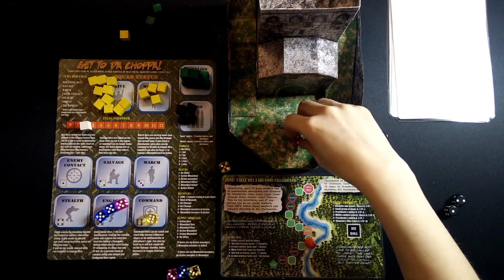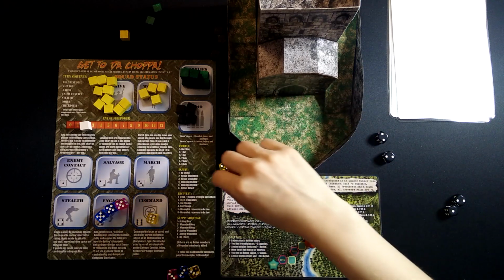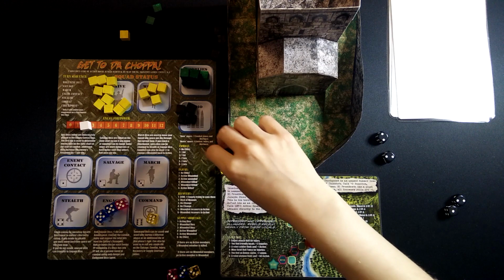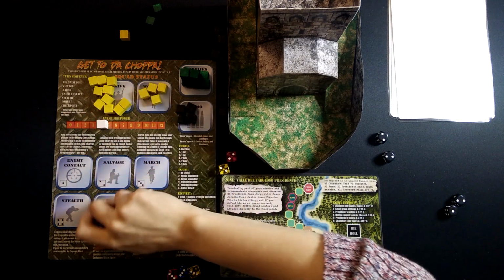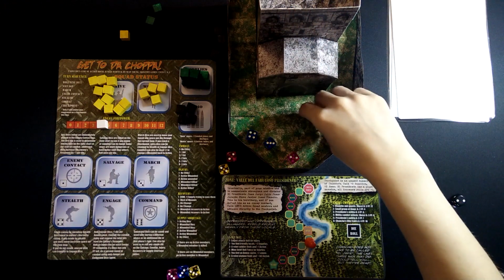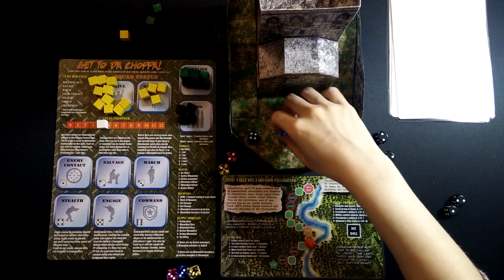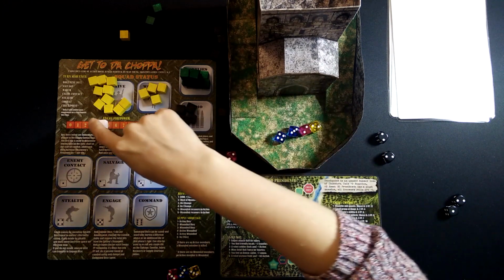Our enemy is a small group of thugs again. Its firepower is 4. We can handle that, no problem. Let's see. Not great. 1, 2, 3, 4, 5. Barely, but we did it.